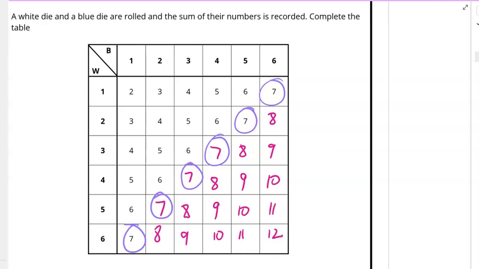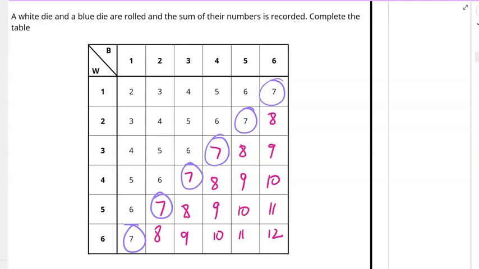So those of you that were guessing 7, I don't know if that was the reason or if it's because 7's your lucky number, but you did a good job guessing 7, because there are more combinations that make 7 when you sum 2 die. And so we would expect that 7 would come up the most.